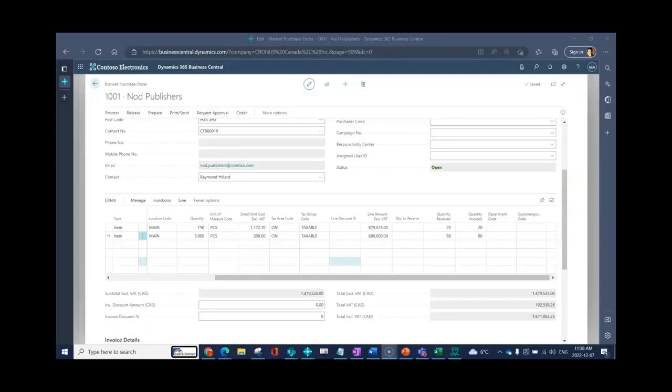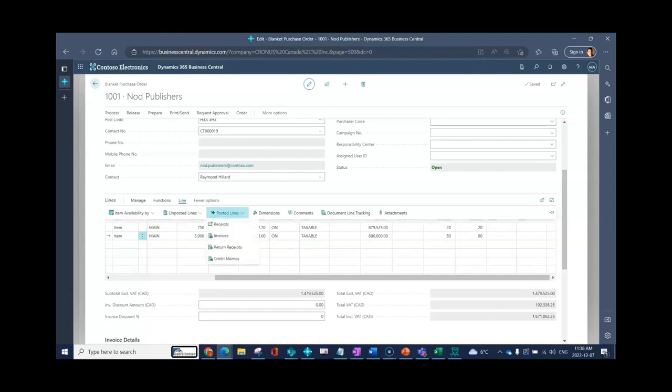So the third review, I guess, of a blanket order and what you can do with that is going to be how to look at, again, we've looked at what's been released against it and open, but you can also look at what's been posted against the blanket purchase order. So again, if I go under line, I can go to posted lines, and this is going to focus more on my history. It's going to be focused more on which posted purchase receipts have I created, which posted purchase invoices have I created. So these are amounts that have been committed against that original quantity.